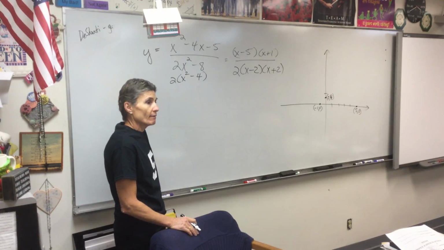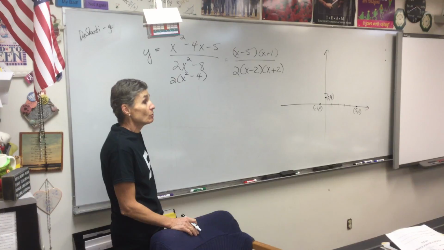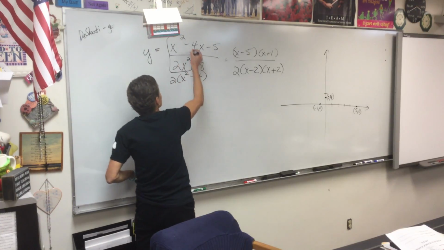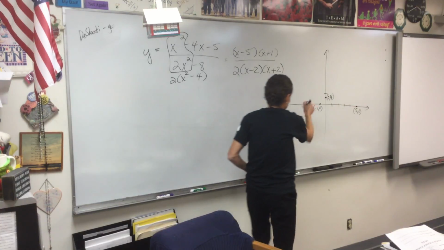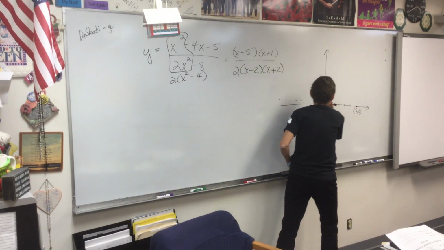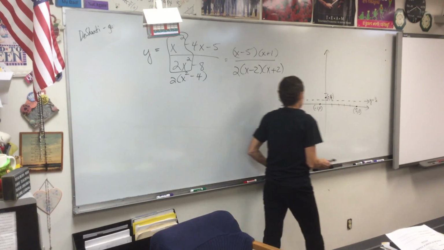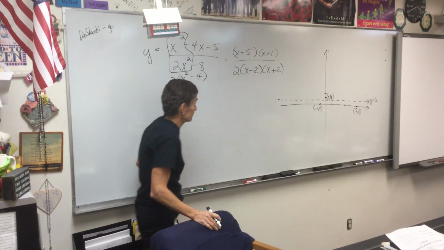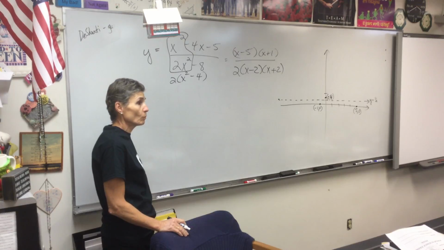All right, what else do I have? Horizontal asymptote. Yeah. Where? 1/2. We have a horizontal asymptote at 1/2, which is less than 5/8, so it's just under that dot I put in there. Here's my horizontal asymptote. All right, one more thing to get in there.